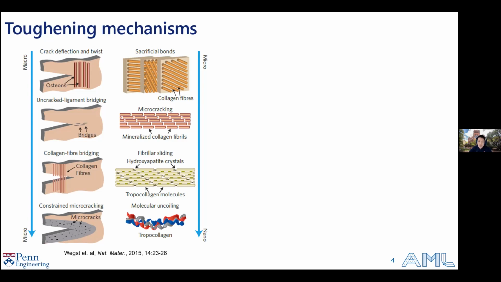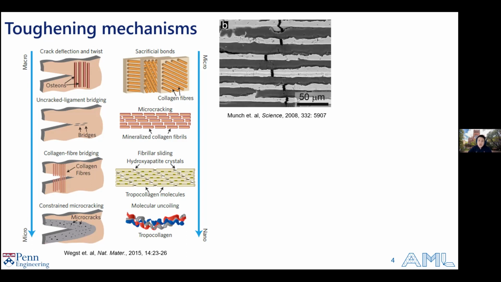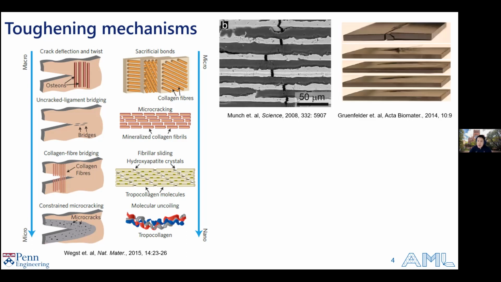Within the field of engineering and materials for toughness, there have been a lot of efforts trying to mimic these mechanisms. In this case, they have made artificial nacres using a freeze-drying method with aluminum oxide, and you can see that it can create these layered structures to have the crack deflect in these regions. Additionally, this is a work that tries to mimic what's called a Bouligand structure, which I'll also talk about in a later portion of the talk, to make a very impact resistant material using fiber composites.